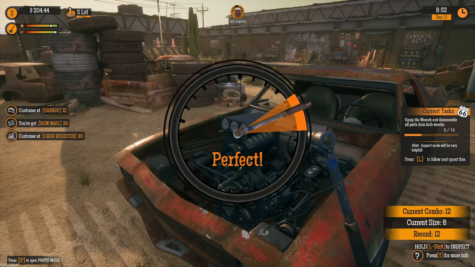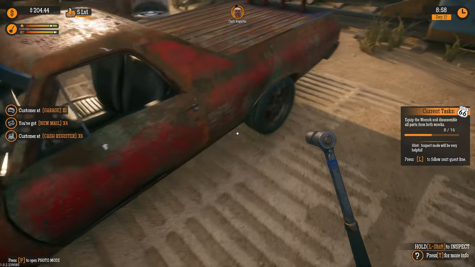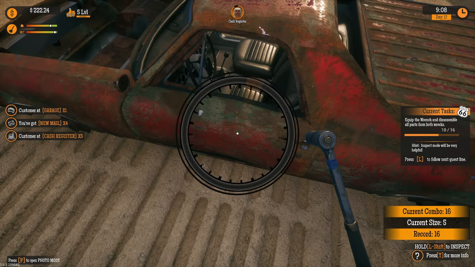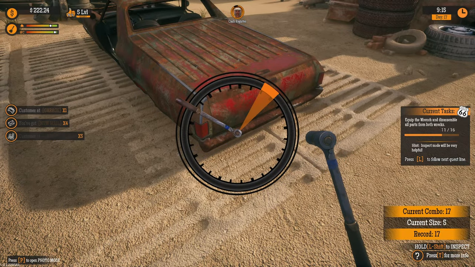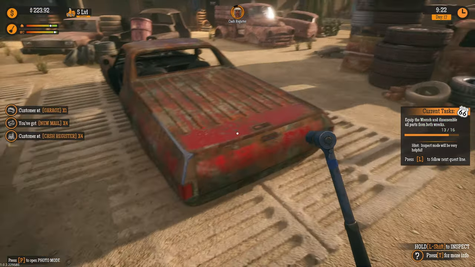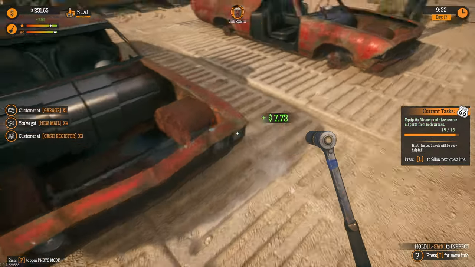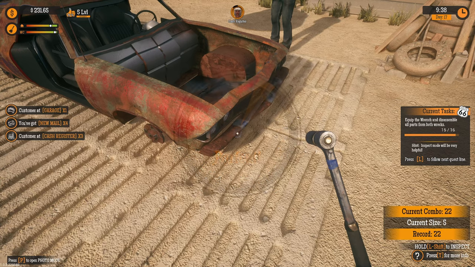Remove supercharger first. Ooh, that was close. Why are they getting so small? Okay. Is that everything? No. Why are they so small now? Oh, and mirrors. And front fender. Maybe it just doesn't come off as cleanly or something, maybe, if you miss outside the orange zone.